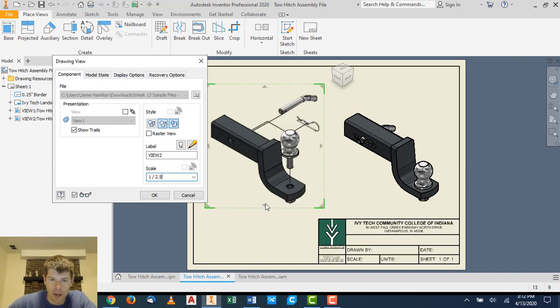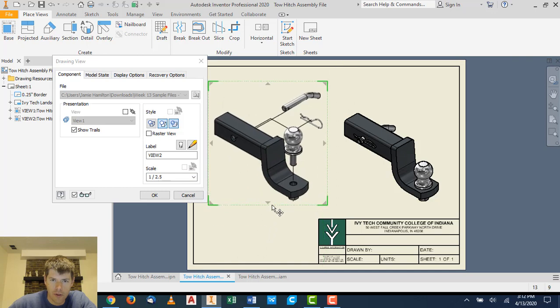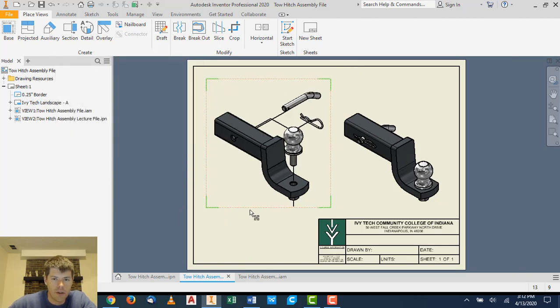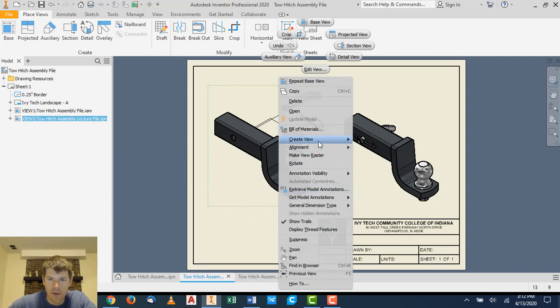So let's see if we can adjust that. I always forget how to adjust this.